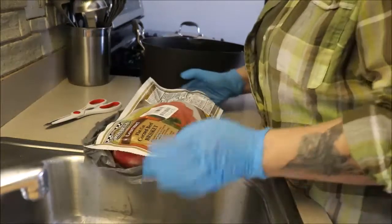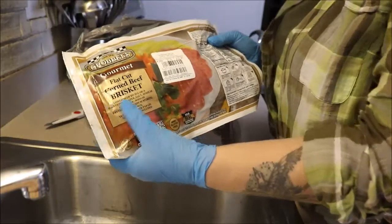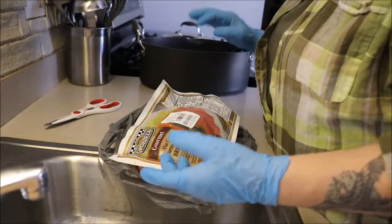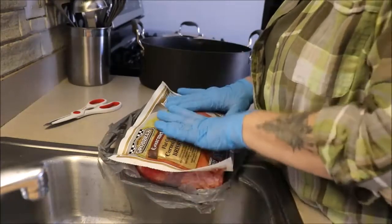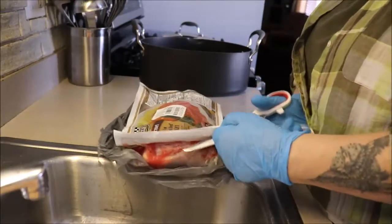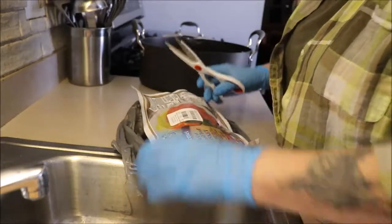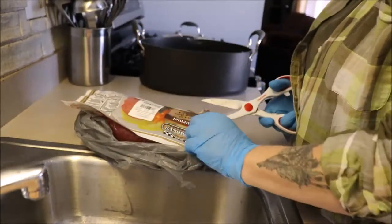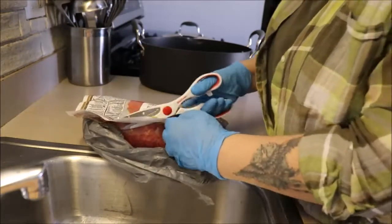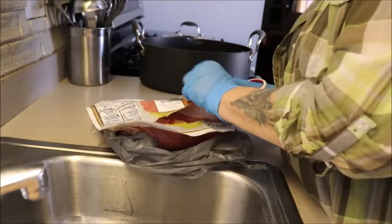So today I'm going to be pressure canning up this flat cut corned beef brisket that we got. It's 4 pounds, almost 4.5 pounds. I'm just going to pre-boil a whole cut of it, and then I'll cut it up and put it in pint-sized jars and pressure can it. That's all I'm going to do today. I got a little bit of extra stuff on Buchanan too, but this one is just for here.